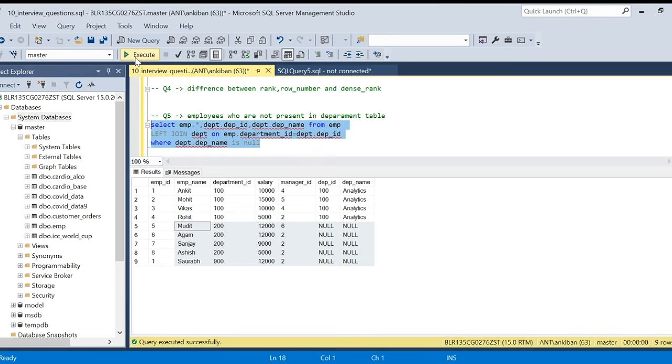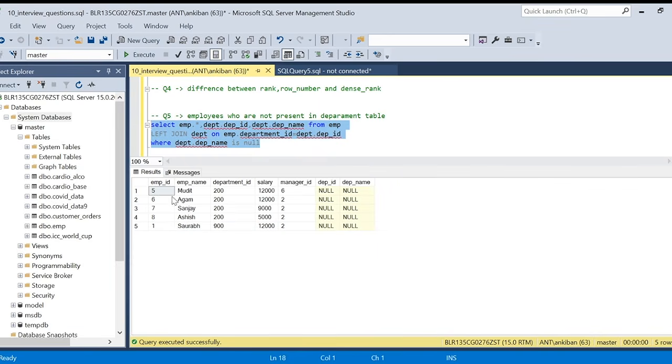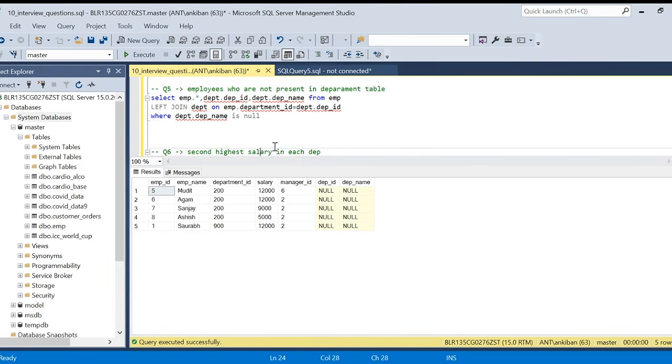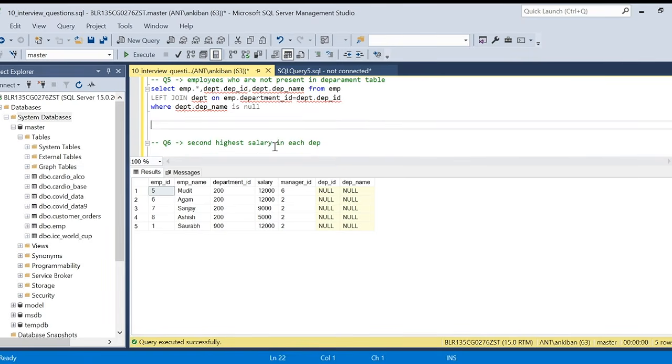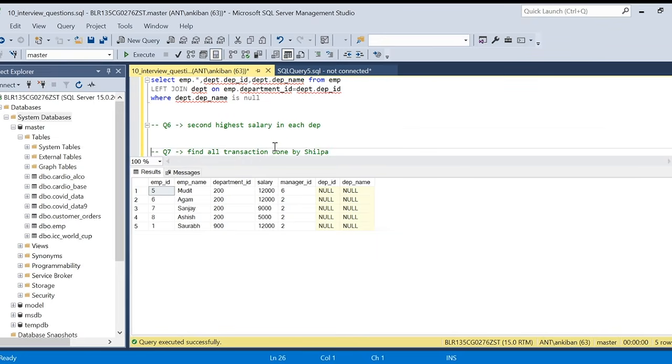This will give me all the employees whose department is not there in the department table. So this is one way of doing it using a left join. Okay, let's move on to the sixth question. The sixth question is, again, the same table.